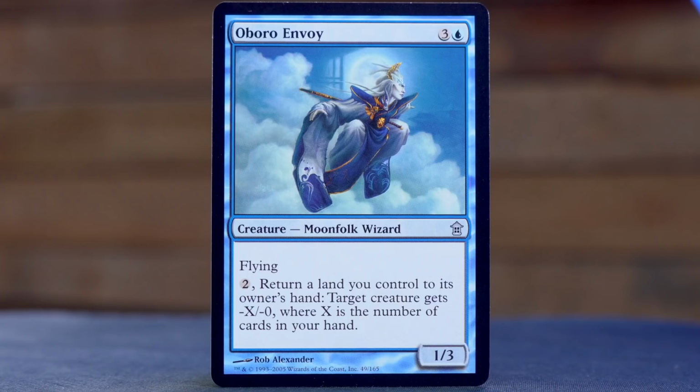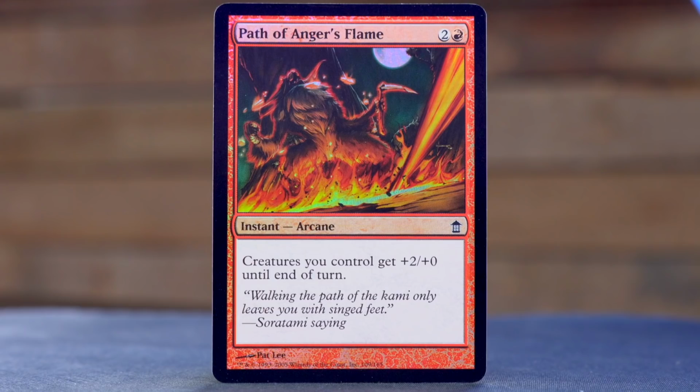Great. Oboro Envoy. 3 and a blue for a 1/3 Moonfolk Wizard with flying. For 2 and return a land you control to its owner's hand: target creature gets -X/-0, where X is the number of cards in your hand. Aha. Okay, that would really mess with some combat. Still seems very expensive. We have a foil. We have a Path of Anger's Flame. 2 and a red for an instant arcane. Creatures you control get +2/+0 until end of turn. Nice little trumpet blast, but it's not just attacking creatures, so you can do that on blocks as well. Sure, those cards are always fine.